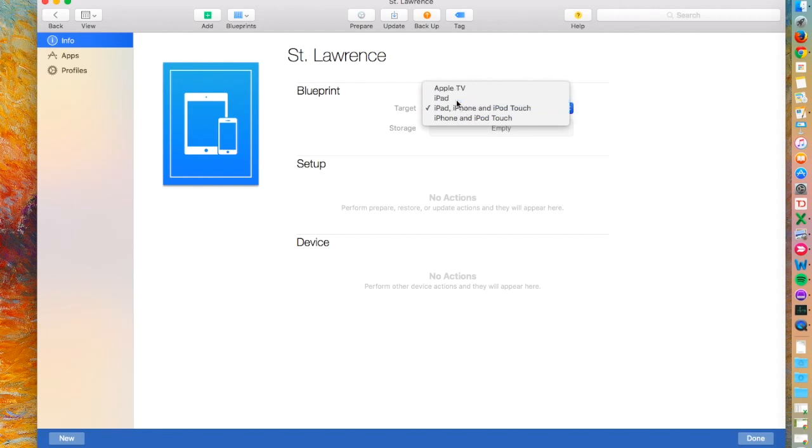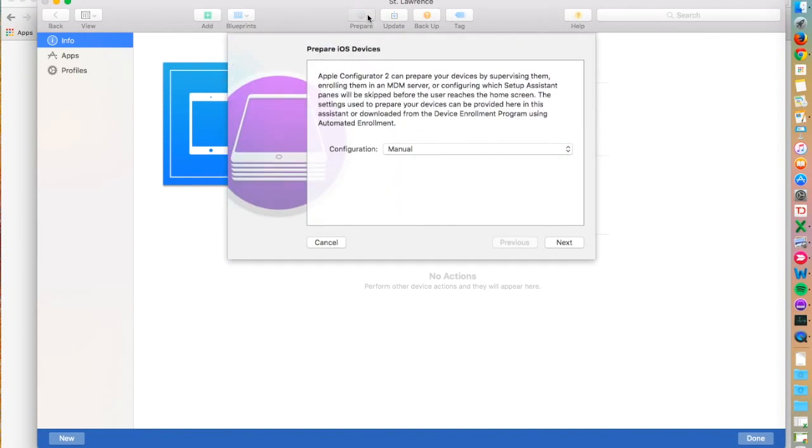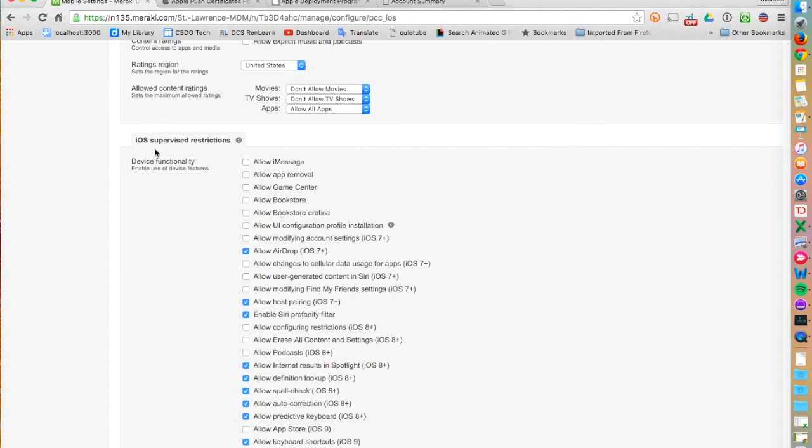So first I'm just going to make this an iPad target. So first I'm going to have to prepare my iPads. And you'll notice this is going to supervise them, enroll them in my MDM, and configure Setup Assistant. You'll recall that supervision, like these supervised restrictions, is going to give me extra control over what I can do with the iPad.